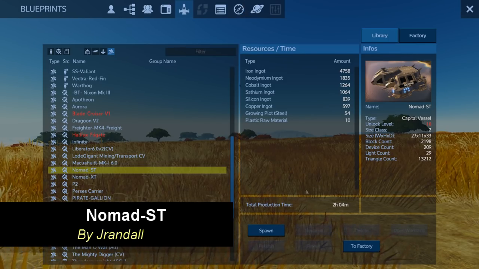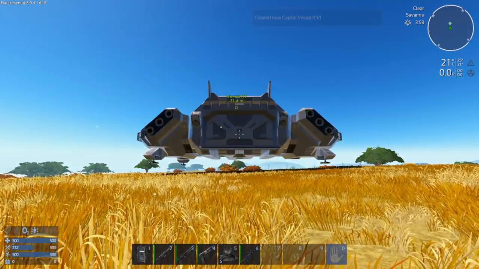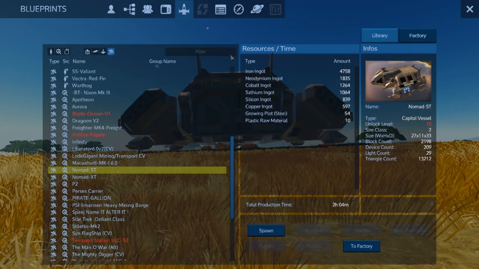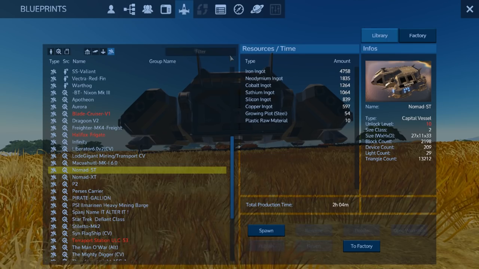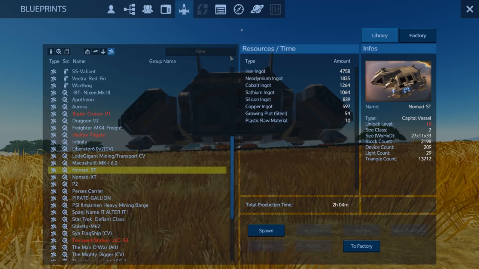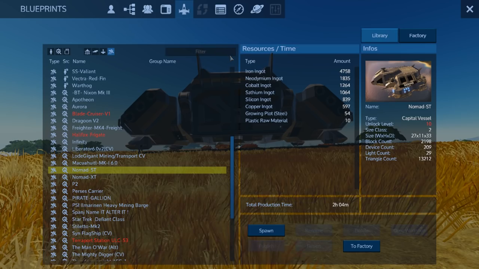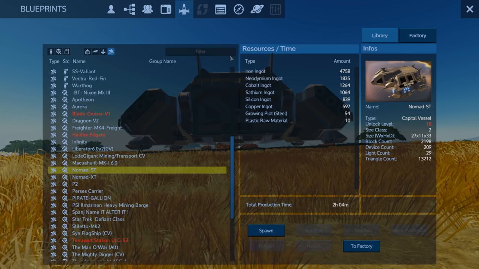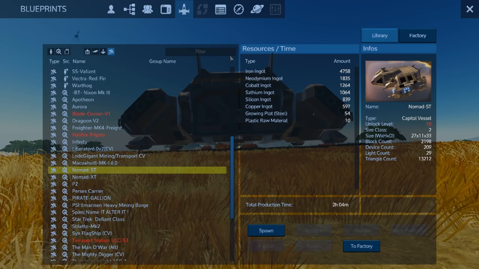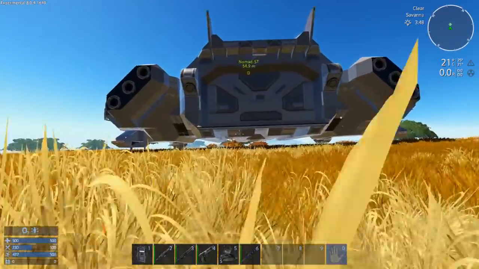Next on my list at number 8 is the Nomad ST, also by Jay Randall, who did the Scarab earlier. So the Nomad ST is a CV. It unlocks at level 10, so you can get it at the same time as that hover driller thing that I was just testing. It is almost 5,000 iron, neodymium, but there's no super rares in there. The hardest to get there would be the neodymium, which hopefully you can get from a short warp drum in an SV. But for the first CV, it's a good choice.